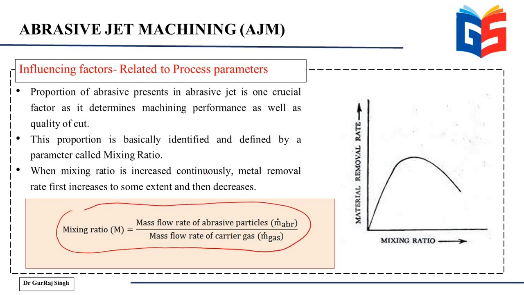And as your mixing ratio increases, the material removal rate first rises to a certain level and then falls down. Again, at higher mixing ratio, the mass flow rate of the abrasives becomes higher, and the same point where the abrasives strike one another and lose the kinetic energy comes into play. So as a result, the mixing ratio is usually optimized to its highest level and maintained as such.